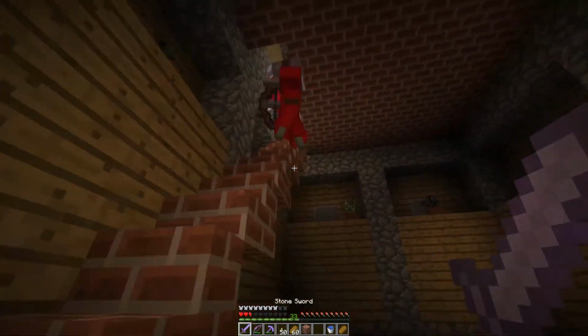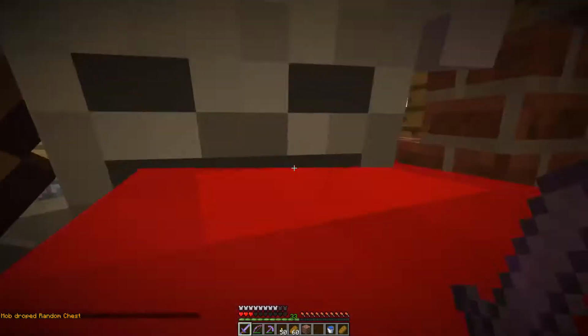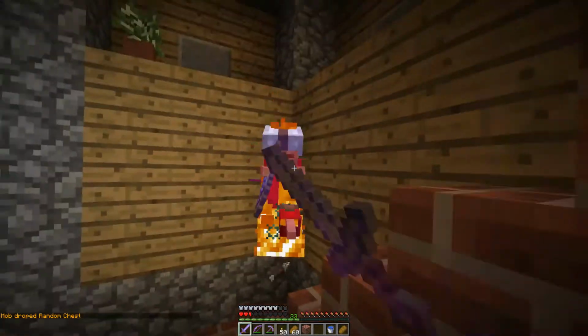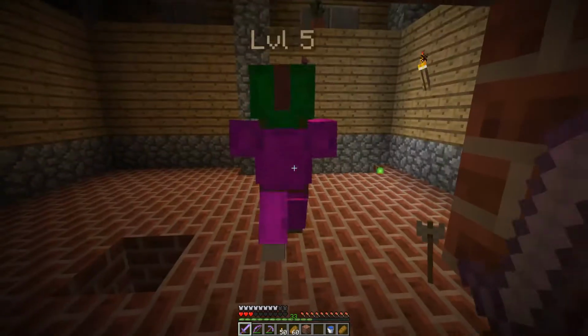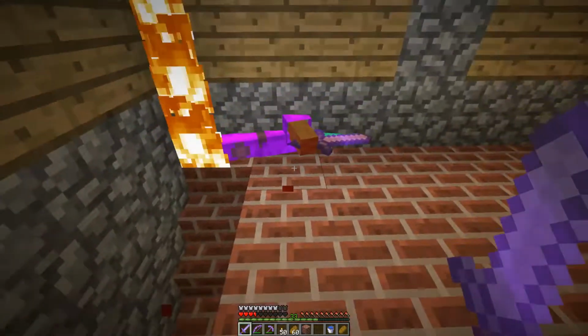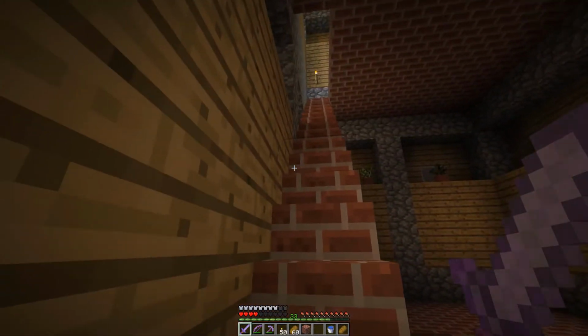Okay, I had to leave. Uh-oh. Mob dropped random chest. What? Oh, it was inside of me. 10 arrows? Oh, man. 10 whole arrows? Jeez, sure. Someone's getting lucky. I'm too used to Feed the Beast where I've got that, like, instant food thing.